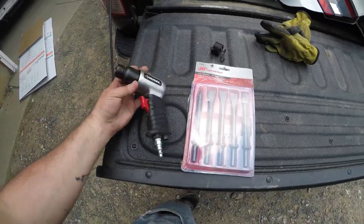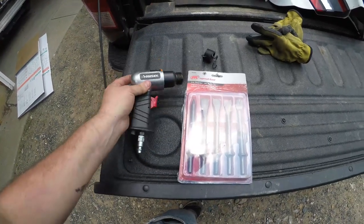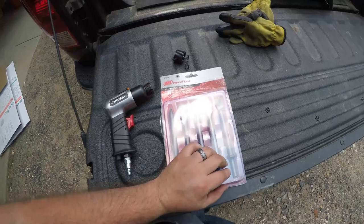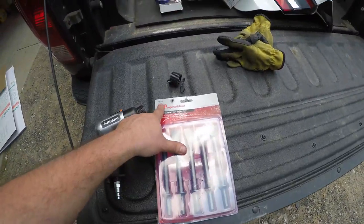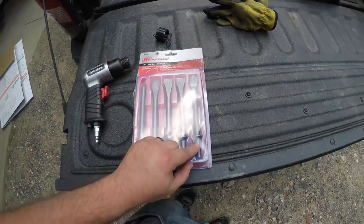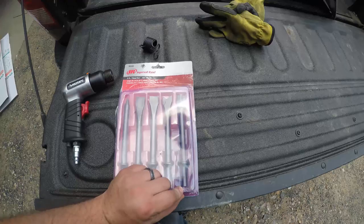Here is our pneumatic hammer, air chisel, air hammer, whatever you want to call it. I've got these Ingersoll Rand bits that I got from Tractor Supply, part number 9500, and we're going to use this guy here. You can see it's got a fork. This is what I've watched other guys do to cut the quarter panels.